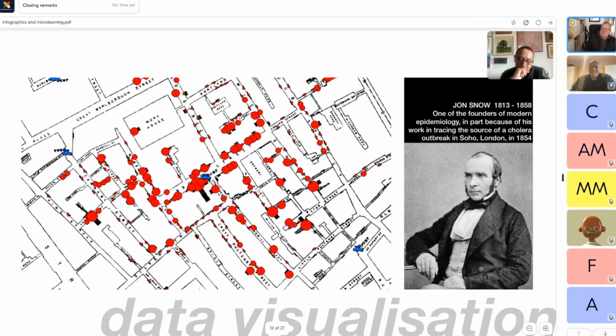There were lots of people who were dying of cholera, and it was only when Jon Snow, not from Game of Thrones, but Jon Snow from the 1800s, started to plot the cholera outbreaks on a map of the area of London where the cholera was taking place, that they actually worked out where the weak water source was. And you'll see that's right in the center of the picture. There was the highest outbreak there.